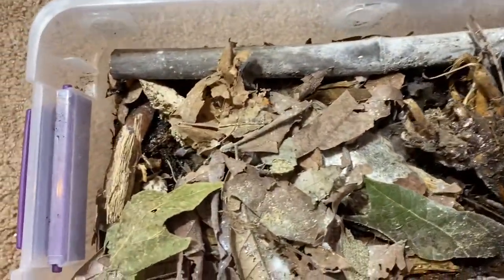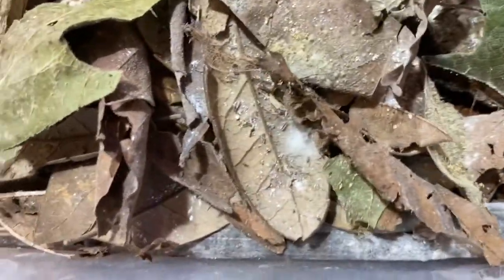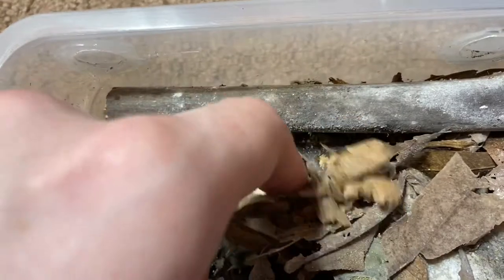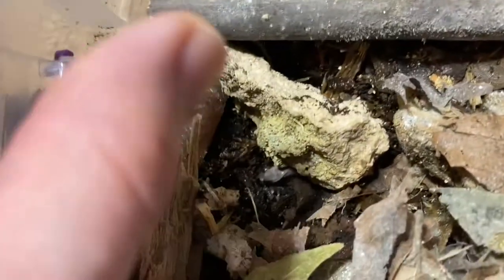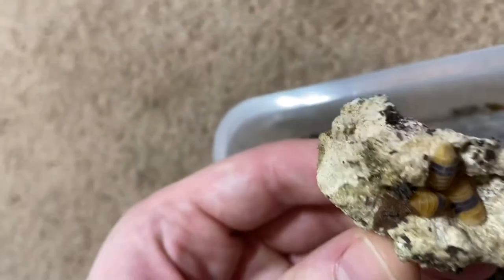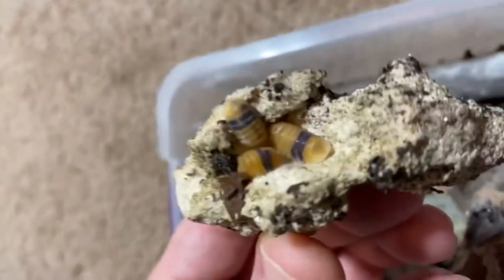Duckies. These are one of my first Cubaris species, and they seem to be all there. They like to hang out on this piece of old coral. At least they were. Let's see.